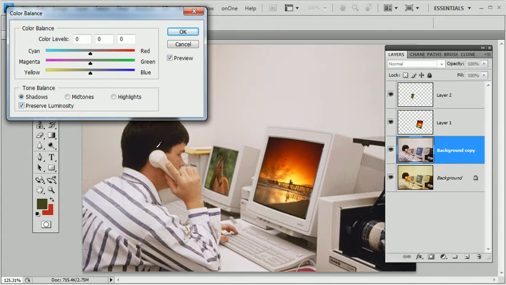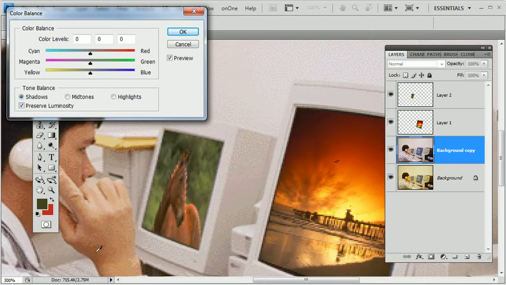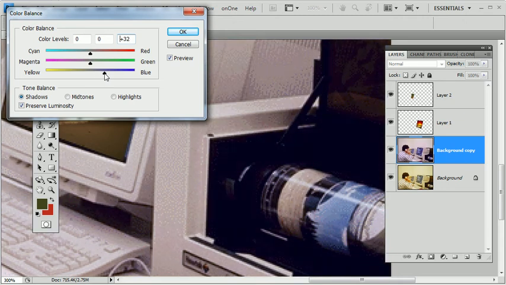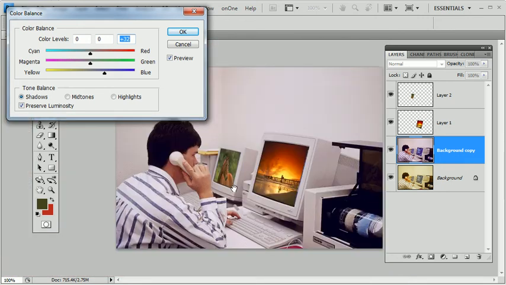In fact, let's go in here and zoom in close so that we can get a better feel as to what this is going to look like. Okay, I just zoomed in close, shadow is selected, pull it away from the yellow toward its opposite blue. Let's see what's going on. Look at that. Control minus, zoom down. It's a little bit too much blue in my opinion. So I'm going to pull it out just a little bit, warm it up just a little bit.